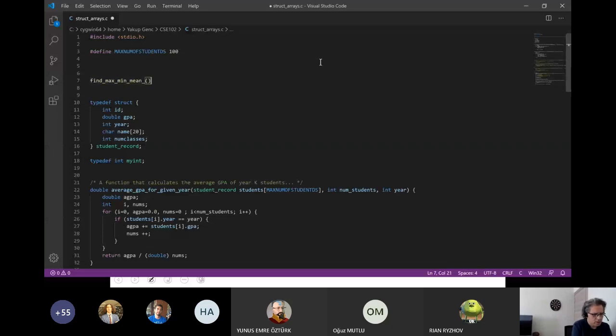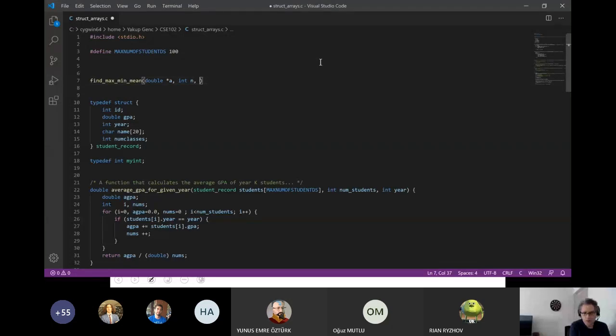So what I do is I give you a double array a of size n, with n entries, and I want you to return from this array the maximum number, minimum number, and mean of this array. All right, so we know how to do this one. We can easily say, okay, let's do this one.